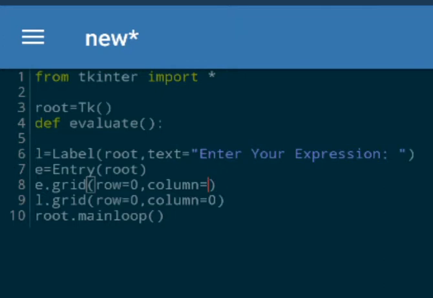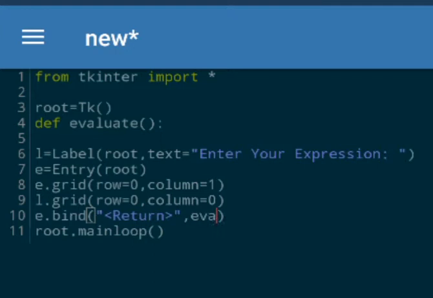Well, this is 1. So now we're actually gonna create or call a bind function for the entry box, e dot bind. Inside this there are two parameters. The first one is the key, so we are actually gonna type here the return, because we actually want the value to be calculated when we press the enter button.